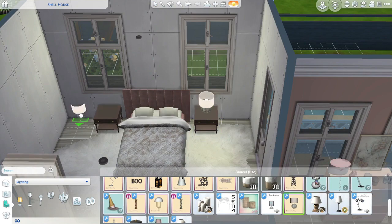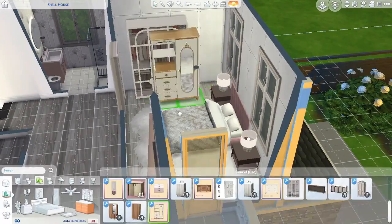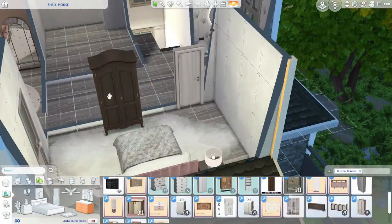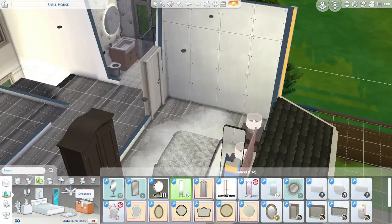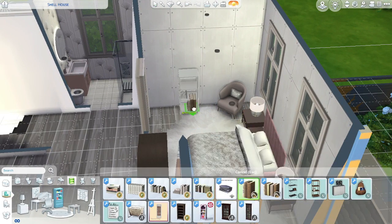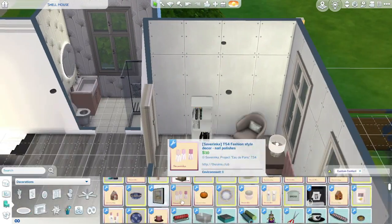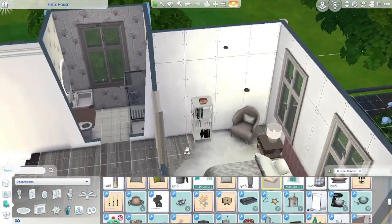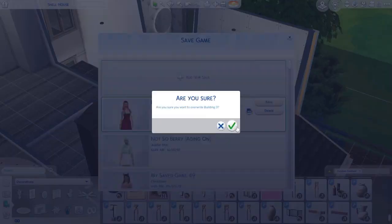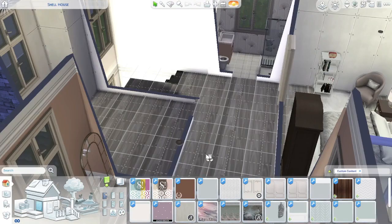And then I ended up putting those lamps down, and then I wanted to put that dresser. I think that dresser's cool, how it has clothes in it and looks like a closet kind of vibe. But I ended up going for that solid brown dresser. And then I put a little chair because I didn't know what to put in that corner, honestly. I wanted to put more than just pictures everywhere. So I went for a little seating area, and there's a bookshelf right next to it, so maybe it's where they read, like they have their own little personal library going on. I don't know.